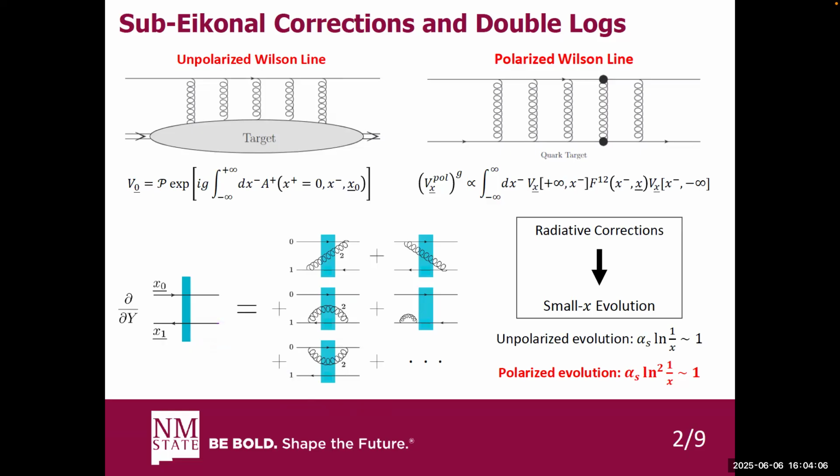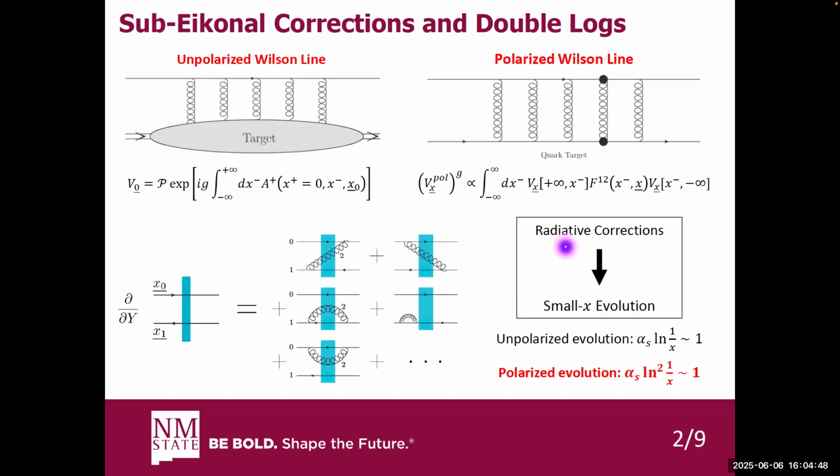So that's all good. But that only tells us a small x picture of something like DIS. We are interested in the small x evolution. We want to know what the PDFs look like as x decreases, because we can only get some larger x picture from data. So how are we supposed to know what's going on at small x? Well, via typical evolution equations, something that we've seen before. This picture is actually very similar to one that you've probably seen if you were looking up BFKL or BK evolution, where we essentially take a dipole and then we want to take a look at these radiative corrections. In this case, we're looking at radiating gluons, but the effect is still the same, where we want to pull out specific corrections that are enhanced in the small x limit.